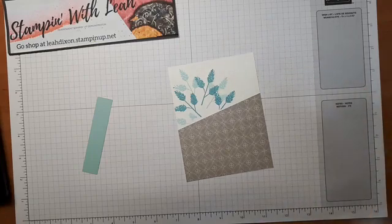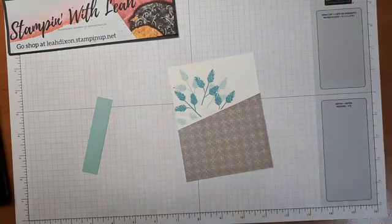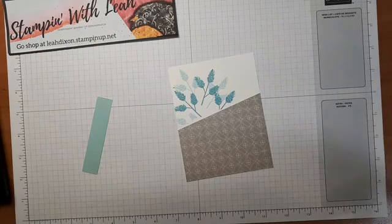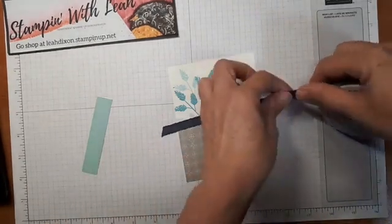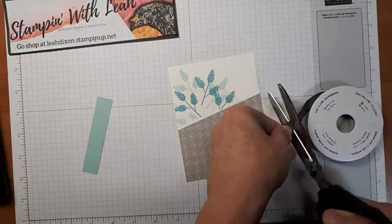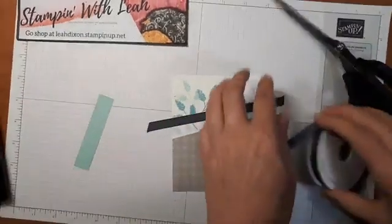And close that up. Now I'm going to attach a piece of ribbon to this, and I'm going to use one of my favorites, but I haven't used it in a little while, and that is the denim. So I'm going to take that and just cut it a little bit larger than my paper.